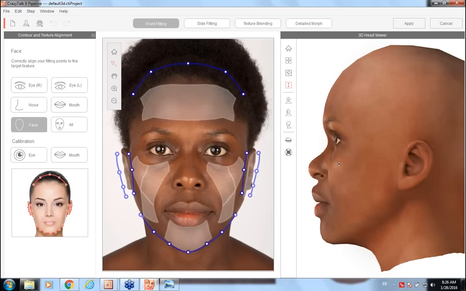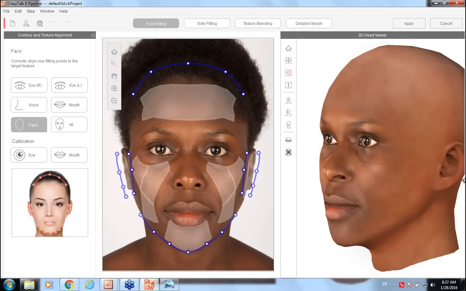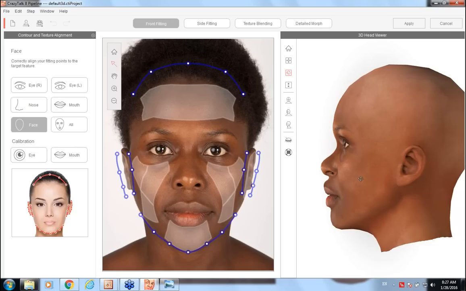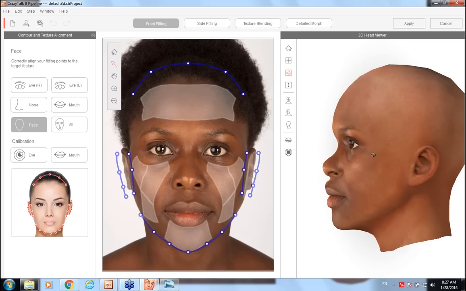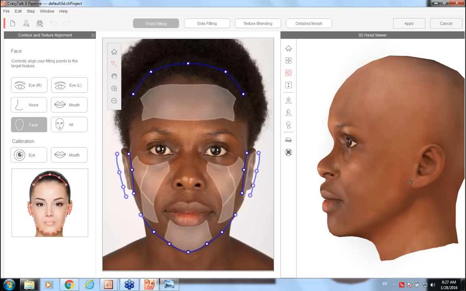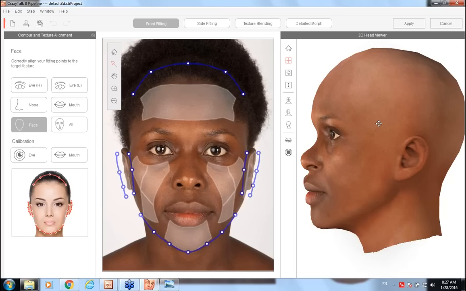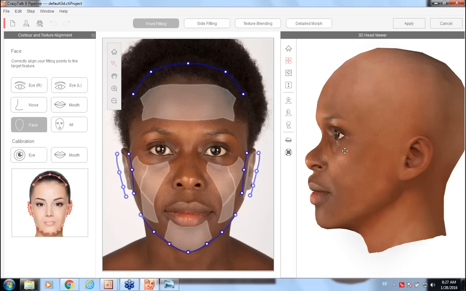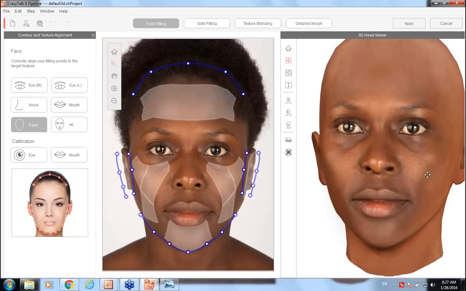Okay, so notice something here, that we never introduced a side image. We only worked with a front image. But CrazyTalk, being the wonderful software that it is, already tried to generate that side view for us. The way it did was that it captured some of this texture from Adrian's face, and it tried to transpose this on the side. And obviously when we chose the right face profile, CrazyTalk generated that head and that skull for us. Okay, pretty neat.